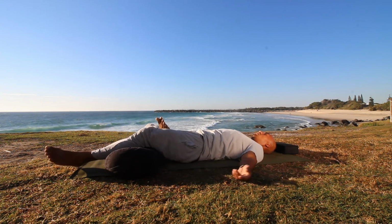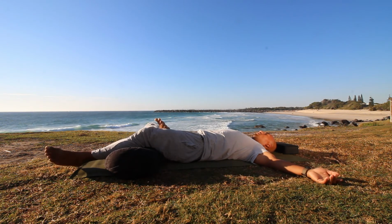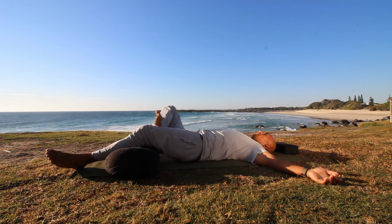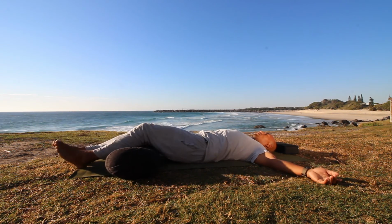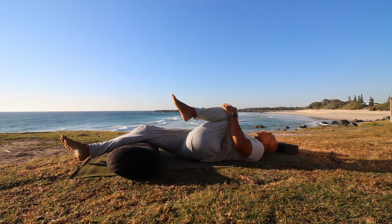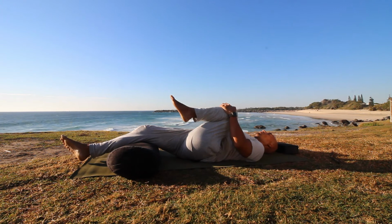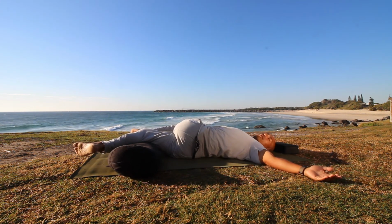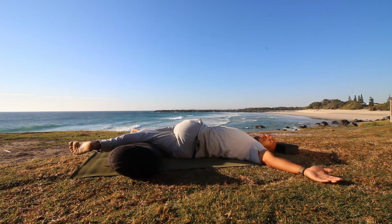And bending the knee. Resting the foot on the inside of your left hip crease. Straightening out the right leg. We switch sides, taking the left knee to the heart space. And then twisting from the mid to upper back as the left knee comes across the right side of your mat.